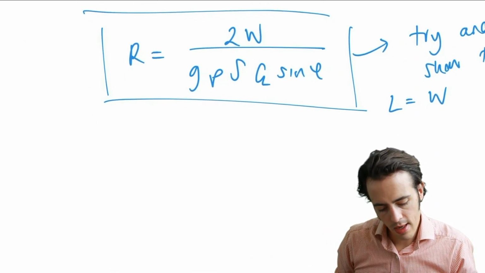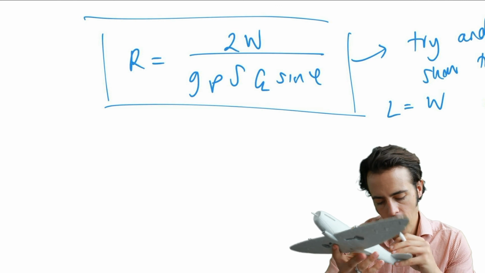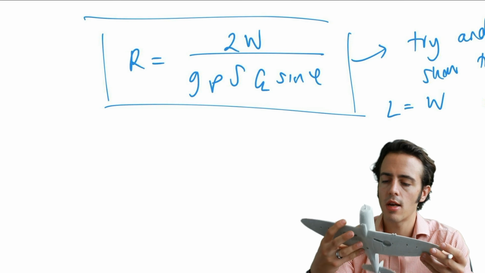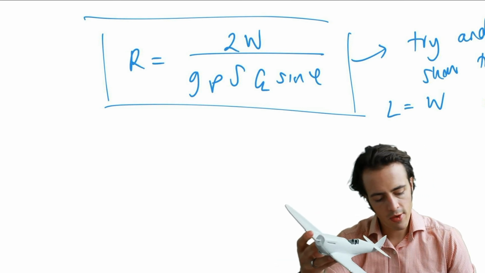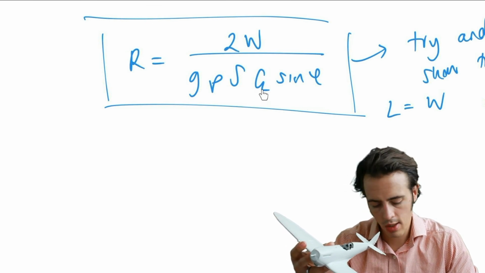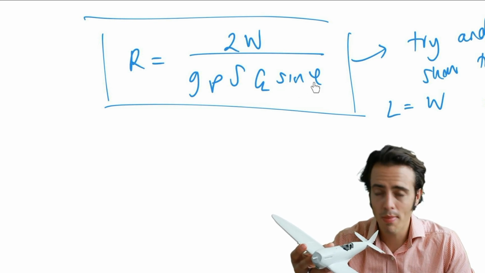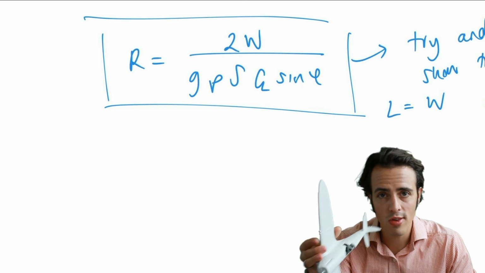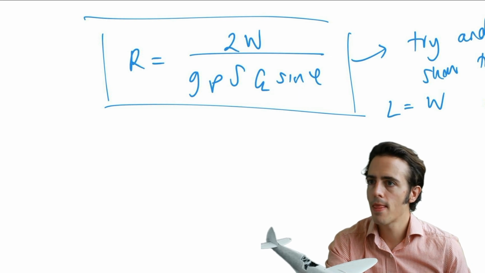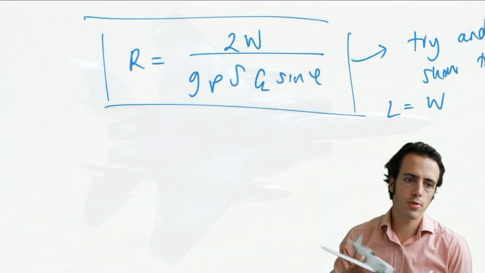But from this expression, we can look at a few observations about the turn radius, and we can see that for a given turn, the heavier the aircraft is, the larger the turn radius has to be. We can also see that the smallest turn radius is going to be the largest value of CL, so it's going to occur at CL max, and it's going to be proportional to the sine of the bank angle. So the largest this can be is 1, which is going to be at 90, which is why in a turn that looks like this, we can see that's a tight turn occurring at a very high bank angle, or a very steep bank angle.